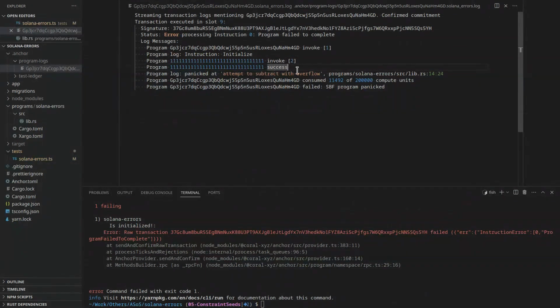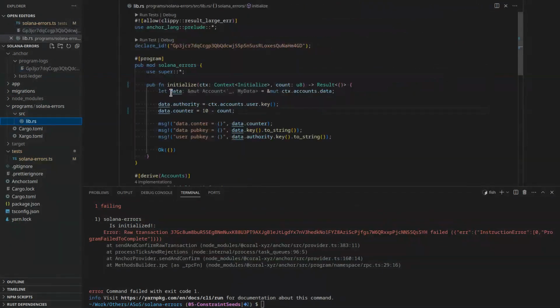It is really our program that failed, and you can even see directly the file and the line where the problem is located. So if we go back, it's on line 14, and it's obvious here that if we pass a count number greater than 10, then we will have an overflow.